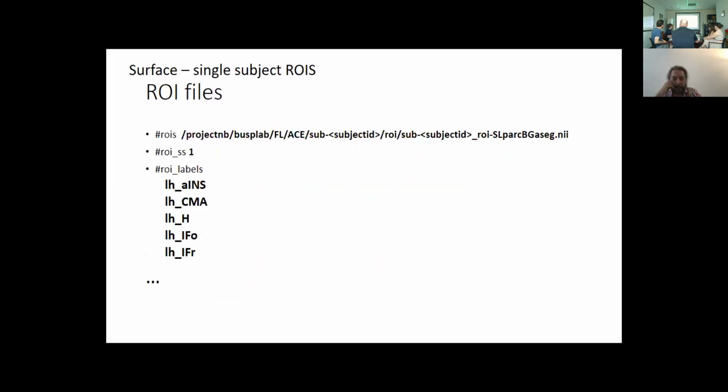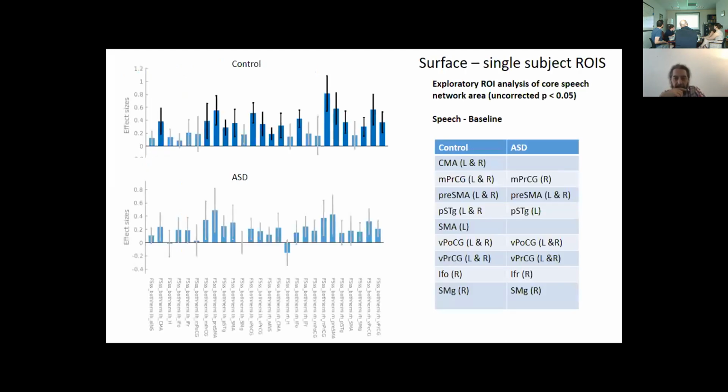Yeah, that's perfectly fine. So for ROI, for single subject ROIs, I pull in each individual SL Park PG ASED file from each subject. I flag single subject as one, and then I list all the ROI labels that I want to do there. If I wanted to instead look at all of those as a group, I would do the ROI group flag, put a name that's not a label at the top, and then list all those labels underneath. Exactly. The thing that we did find, I don't have it here, but you see how it comes out on the bottom here. Or you can see that one.